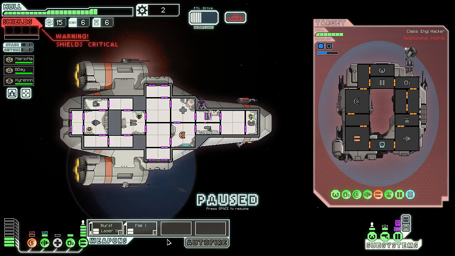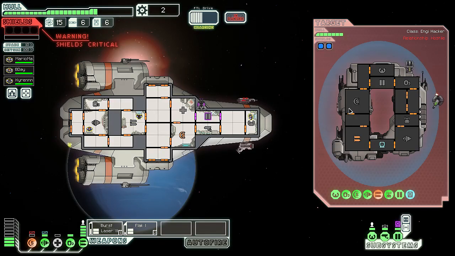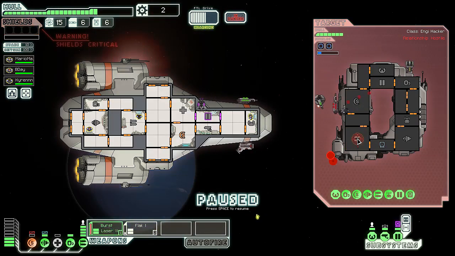Get on there. This is a dumb battle. Don't have shields. Come on, get online. Okay, Flak. Flak their shields. Good. And laser.